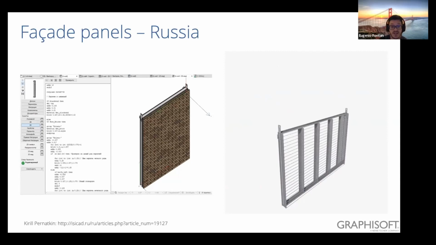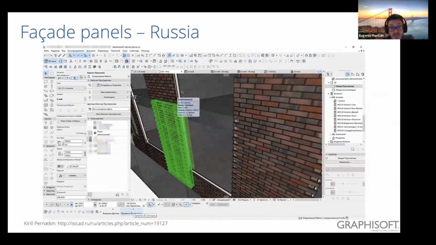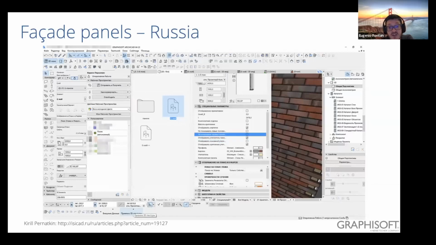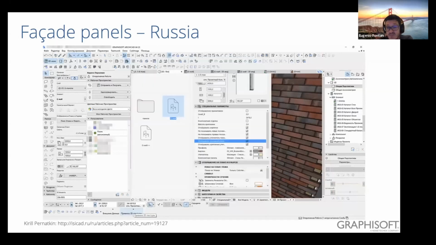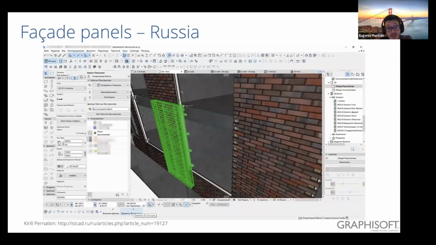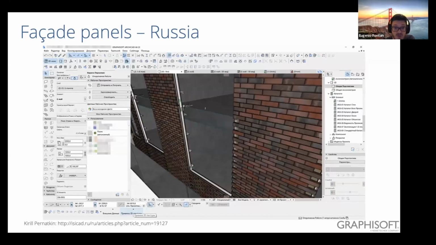And we bring these elements into the model, and then we can select those elements in Archicad. And from them, we can extract the amount of insulation, the amount of profiles. I believe that as far as we want to go, we could even understand the amount of screws and the amount of bolts that we have to use to fix them. So we can go into a lot of detail when we're using this method.